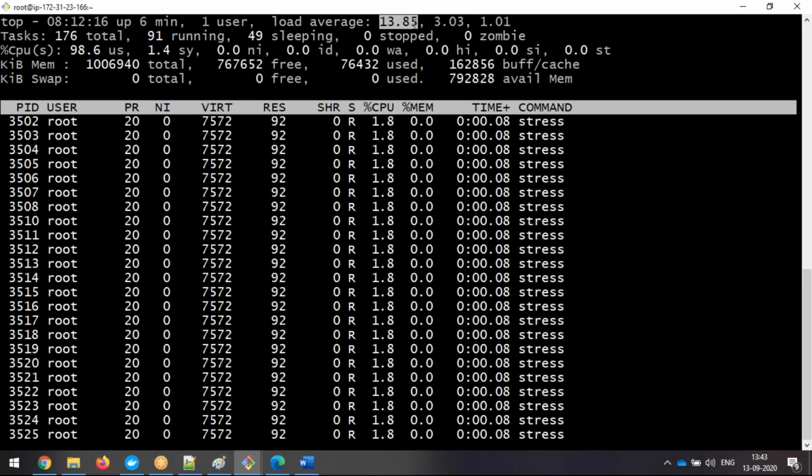You can see the load increasing slowly: 19, 25, 30.